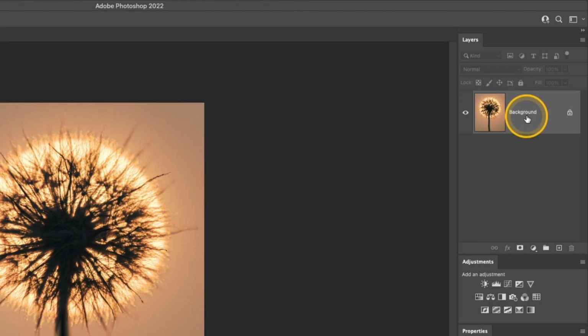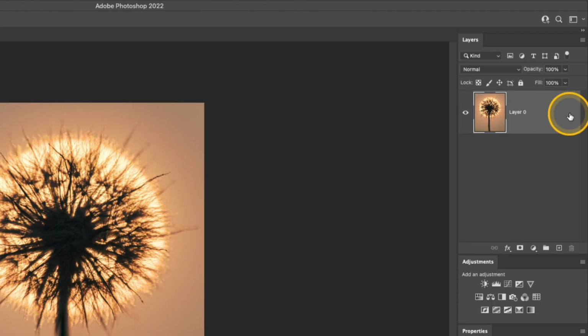But if you ever do need to, let's say, move this layer, transform it, or something along those lines, then you'll want to unlock it. Unlocking it is extremely simple. You just go over to that lock icon and click it, and now you have a basic layer. You can do anything to this layer now that you can to any other layer that you would add or create here inside of Photoshop.